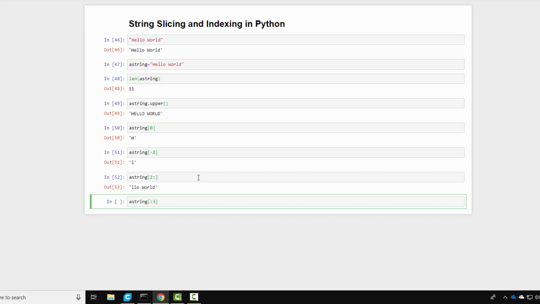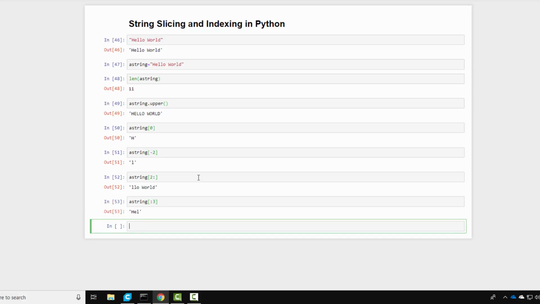I'll show you, I'll run it. So there we go, so we've gone from 0, 1, 2, but it hasn't included the other l, the item sitting at index position 3.